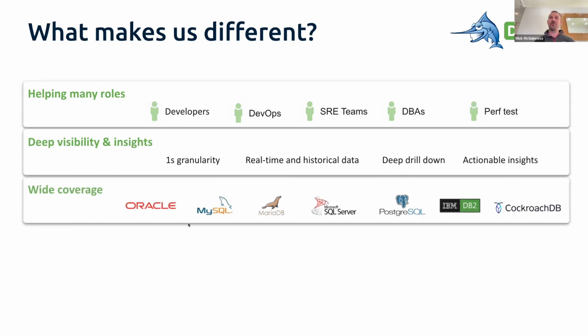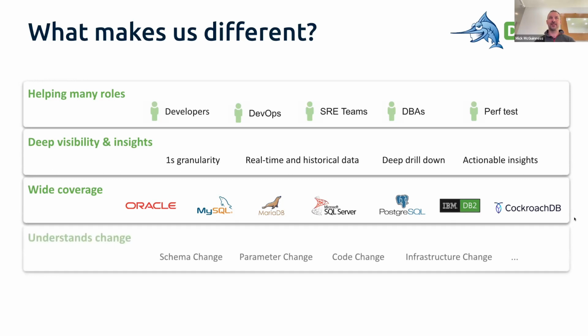The platforms we support are the ones that you see here. So it is mainly the relational databases from the big vendors like Oracle, Microsoft, and IBM, but also the open source vendors like MySQL, MariaDB, and Postgres. And we also support Cockroach, and that list will continue to grow through next year as well.